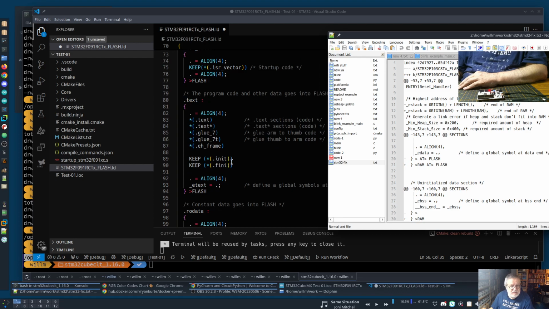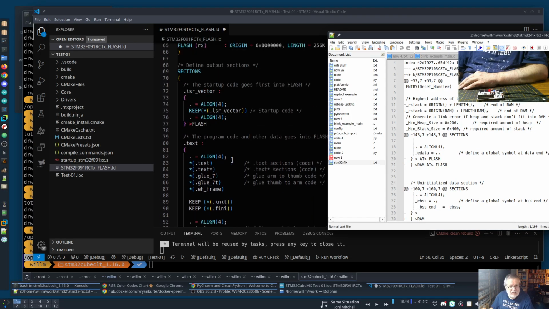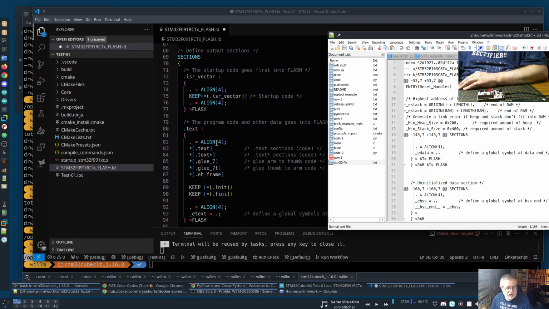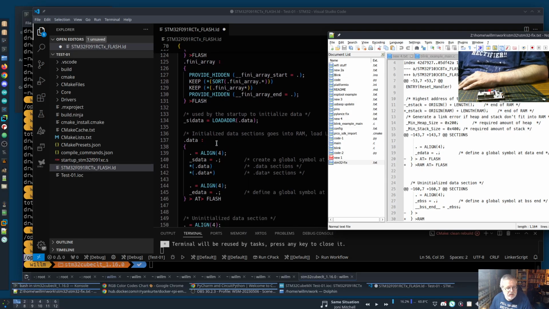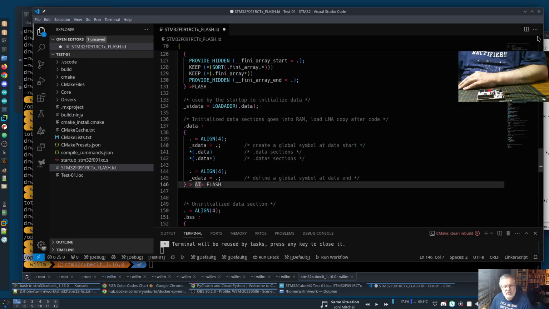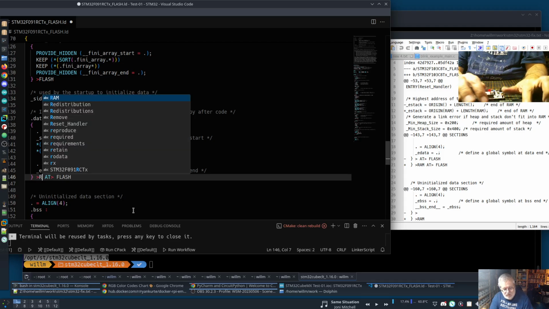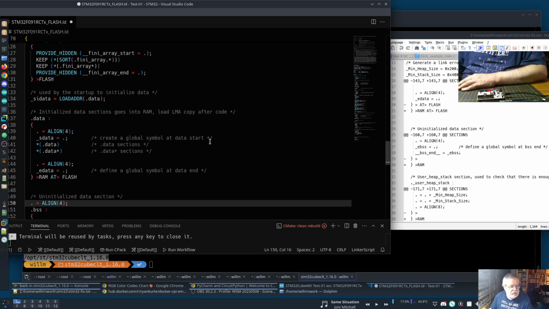And that is a line for flash. I have to find the at flash. Just a sec. So I have to find eData, blah, blah. Sections, ISR vector, RO data, ARM, pre, init, vint array, SI data, eData. There you go, at flash. So let me just shove this to the side a little bit. So we want here RAM at flash. And then the next one here is at EBSS.